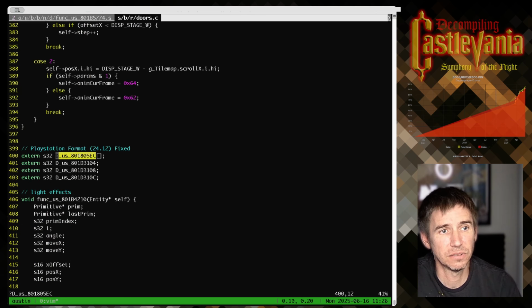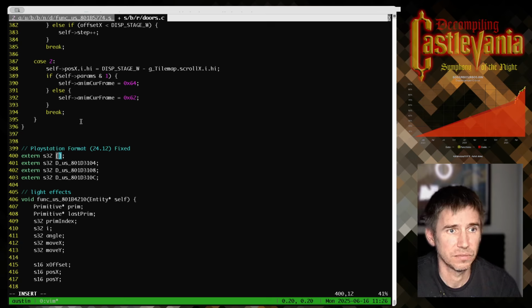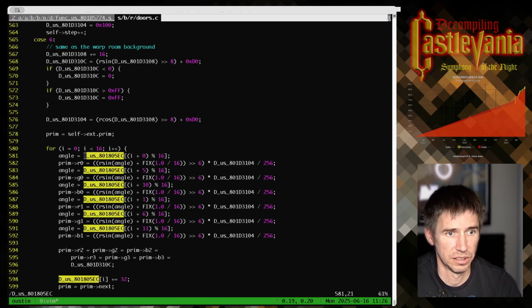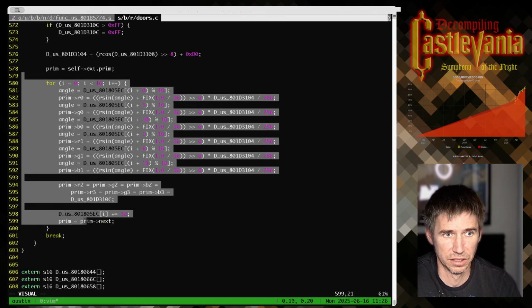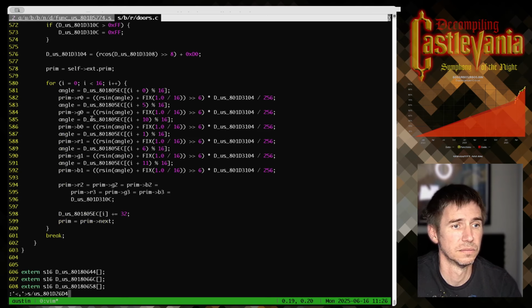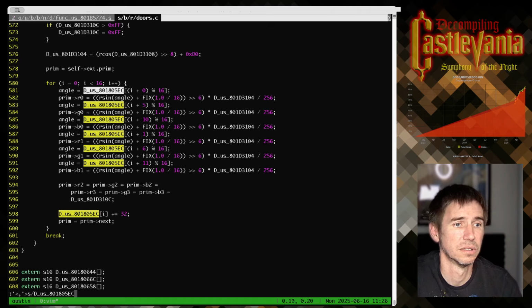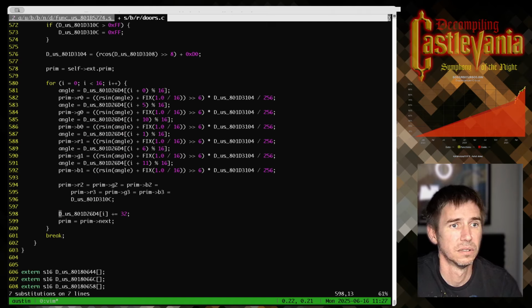So I need to be careful because I can't just replace all the symbols in this file. So I have to do this somewhat surgically. I can do it within a visual selection. I'll do that. All right, so that one's done.